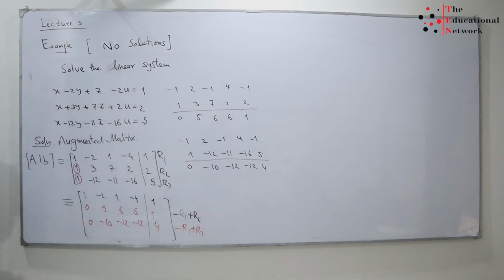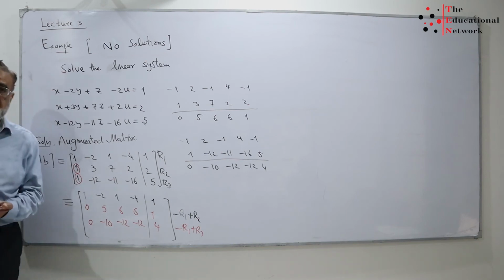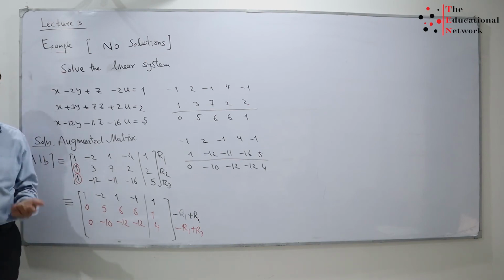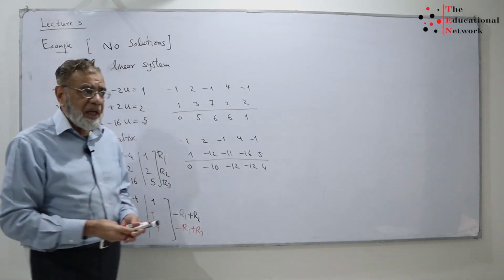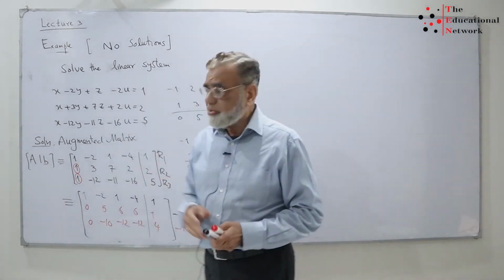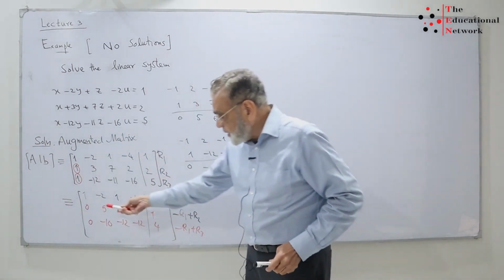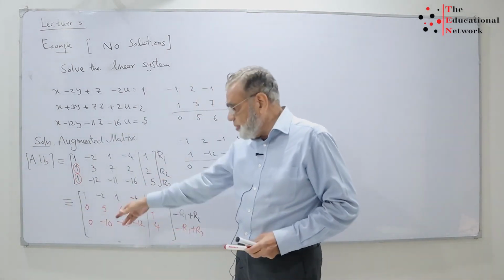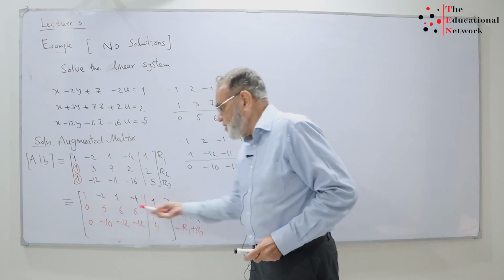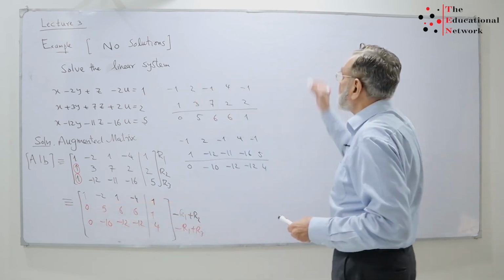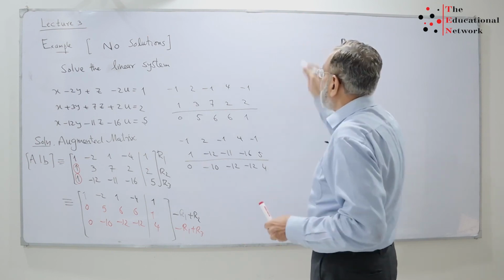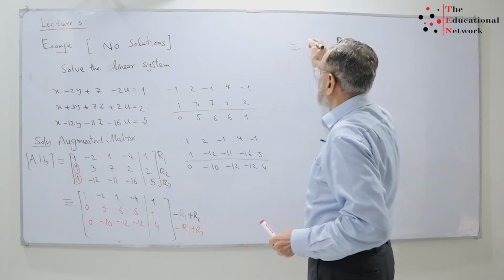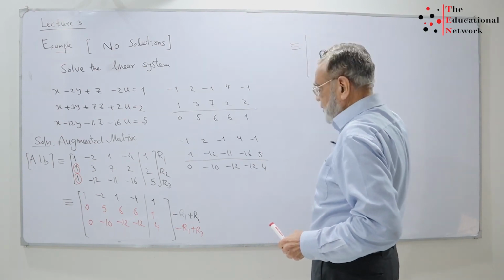So my next step: we are not asked to find the reduced echelon form or row echelon form. So we look at the situation, and according to that, we try to solve our equations. I can just multiply by 2, and this will be 0. I want to make this one 0. I multiply this equation by 2 and add to this one. So I'm just going to write the first 2 rows, and then operate on the second row to bring the new third equation.